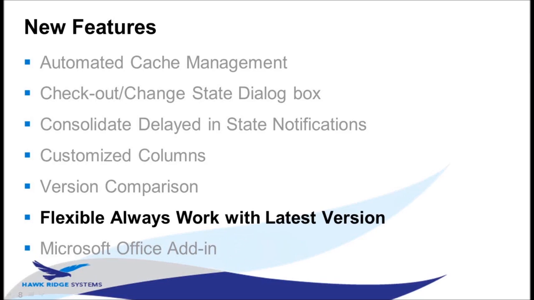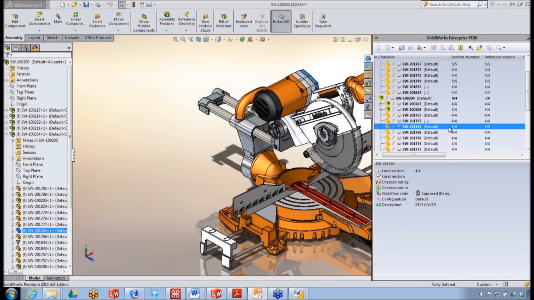All right, second to last, we've got flexible, always work with latest version settings. So that might be a little confusing, but what it means is, let's say that you had the option enabled that limited users to only being able to work with the latest version. Maybe you've got manufacturing or engineers need to always work with the latest version, which is nice, and that allows you to make sure that you're always working with the latest and not using old designs before they get sent to manufacturing or before it gets too far along in the design process.